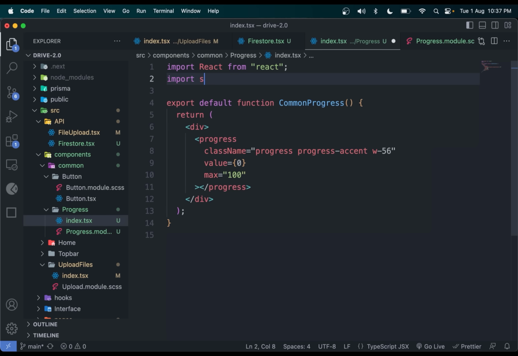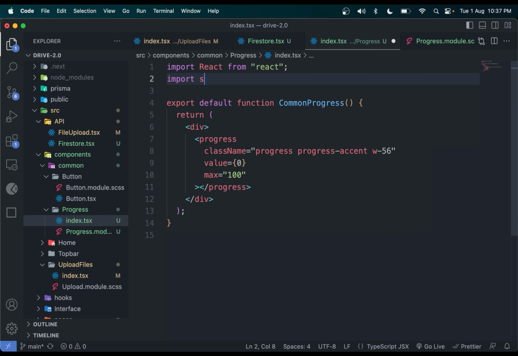So we can call fetch files in the, not file upload, in this file called show files. Import fetch files from this. So let me close this as well. Let me return something called like this file list.